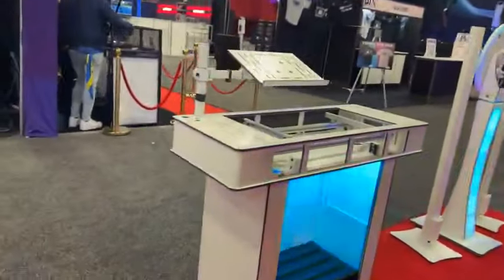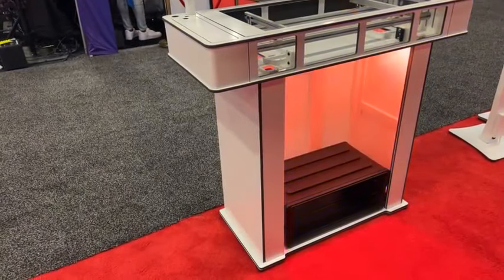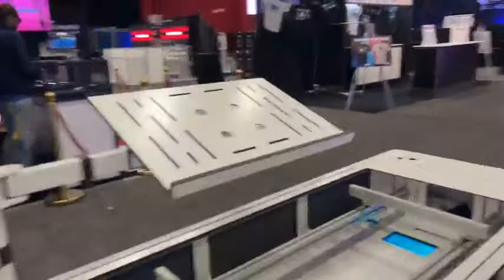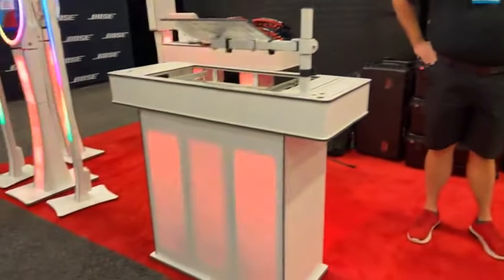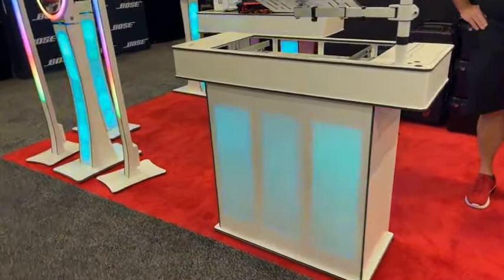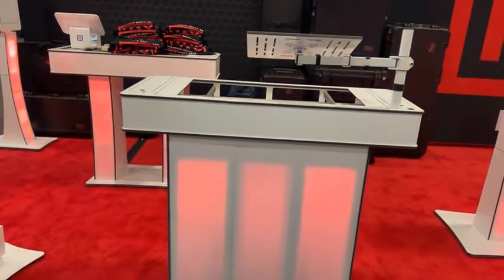We got more totems here. This one is also awesome. This was one of the newer consoles — did you drop this in 2022? This was at PBX 2022 — so yeah, just about six months ago. Danny listened to the community. His flagship original design was this two-column style, which is what I have. I love it, especially with the totems — it's just a really unique great look. But people did say, listen, I need a little bit more space, and DJs don't like people to see their legs. So he decided to make a front-closed version. This is called the Edge.